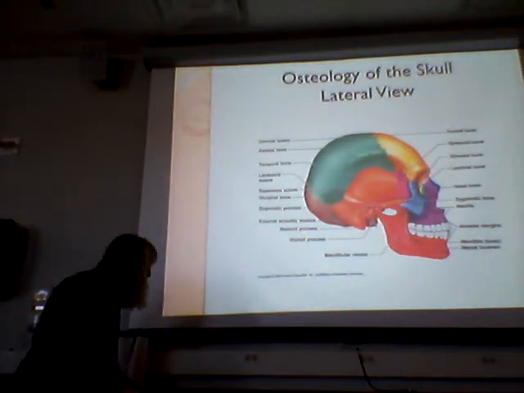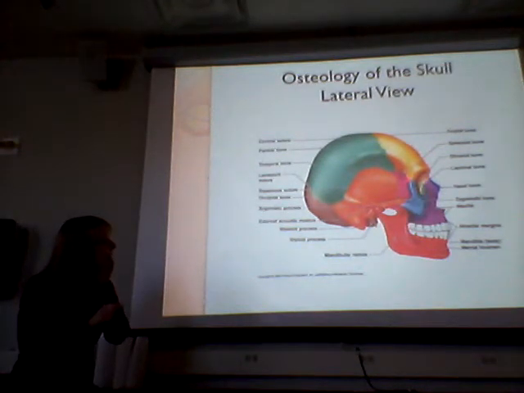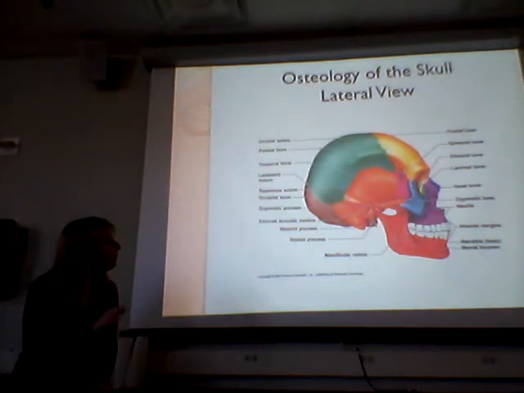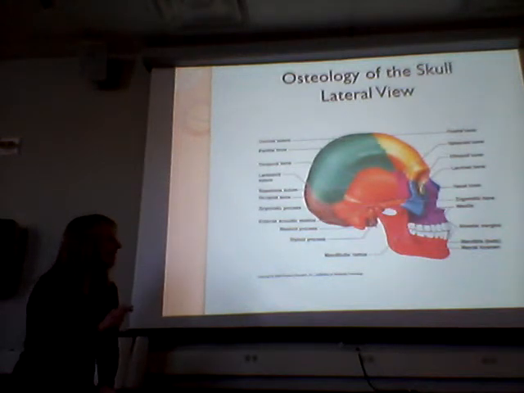Okay, lateral view. All right, we'll just go around again and kind of name the bones. Just a different view. The frontal bone here, and then the sphenoid, you can see it kind of in front of your temple, in front of the temporal bone there. We've got the ethmoid. You really can't see the ethmoid very well. The lacrimal bone, like right in the corner of the eyes. I call this the lacrimal bone because, you know, tear duct, whatever. Not very original. So, okay, then the nasal bone here, zygomatic bone, maxilla.